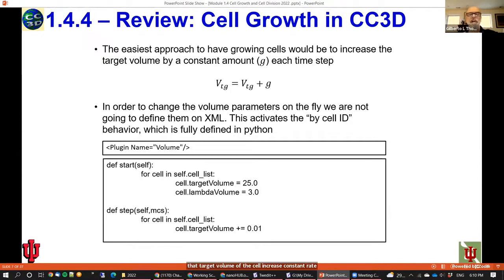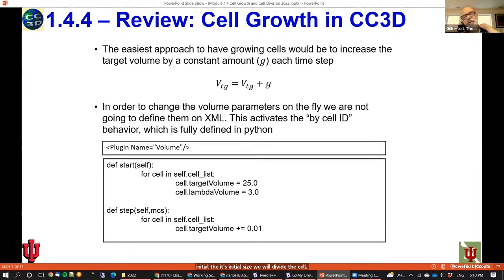For example, I would say that here the target volume equals target volume plus a constant factor that you can decide how much it is. And we will say that when the cell has, for example, double its initial size, we will divide the cell. Okay, this is the simplest case.